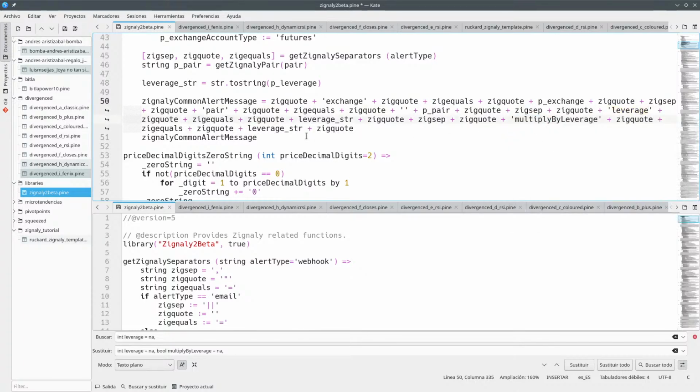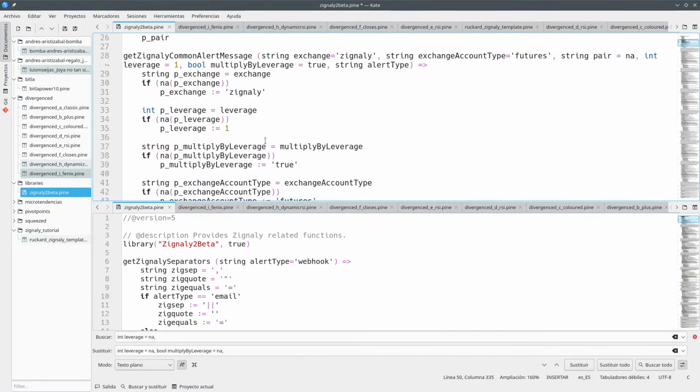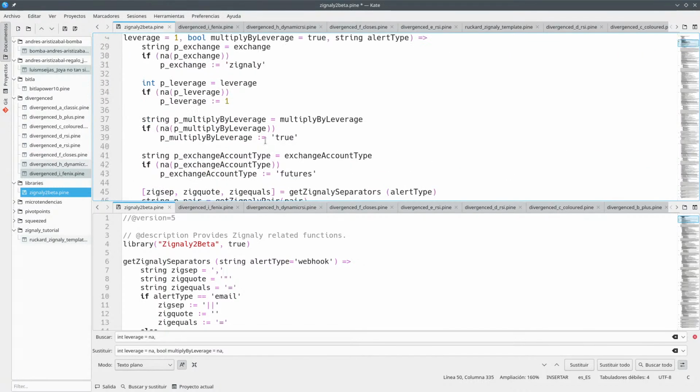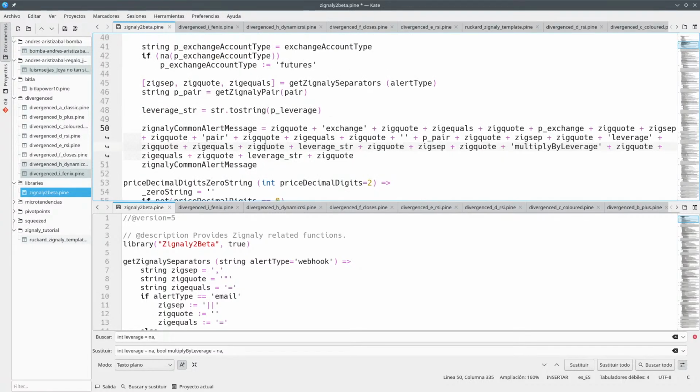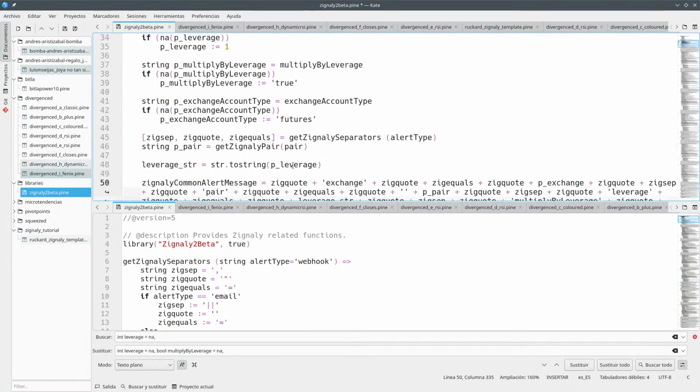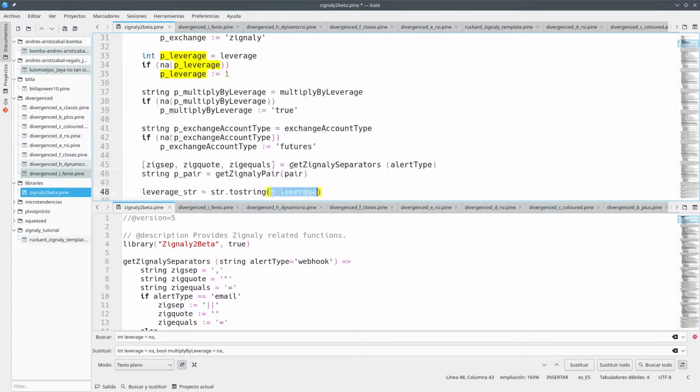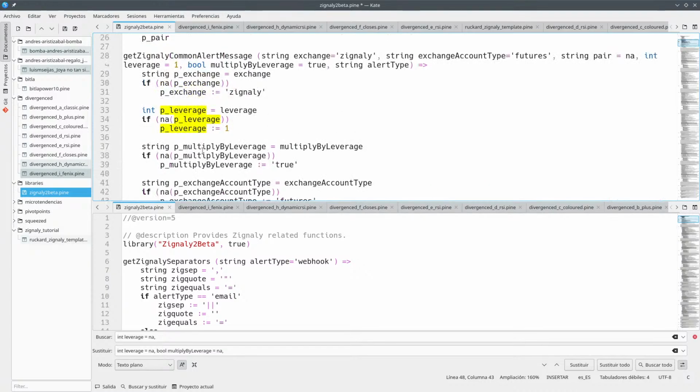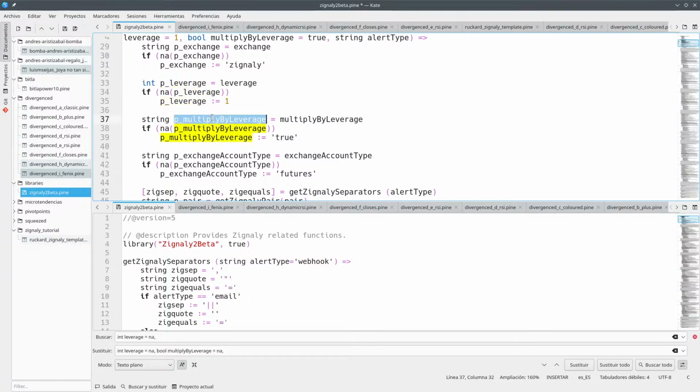And then we need to use the str, which should be, oh, wait a moment, be leverage. Yeah, I don't need to convert into string because I'm already working with a string here. Wait a moment. This is not right.